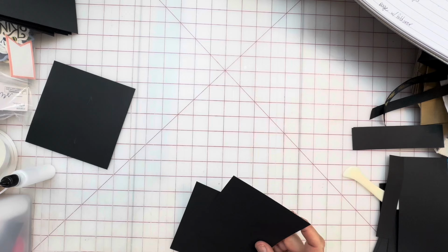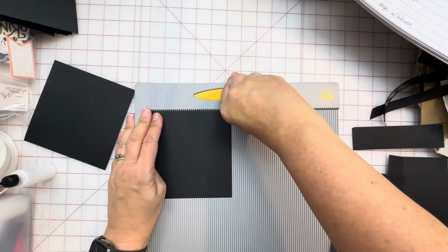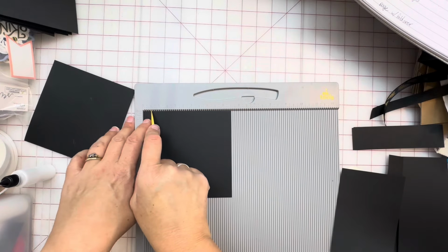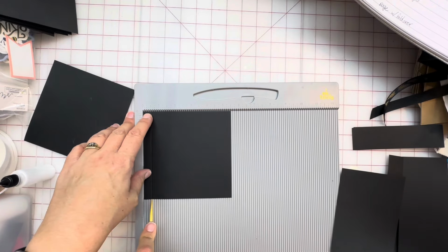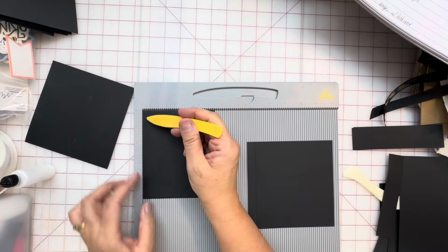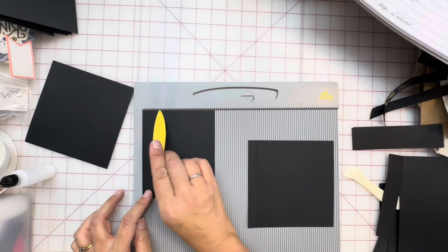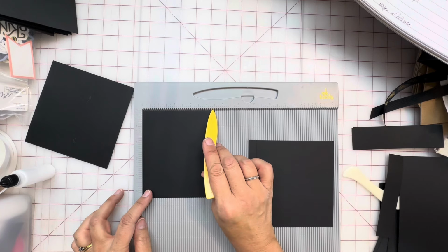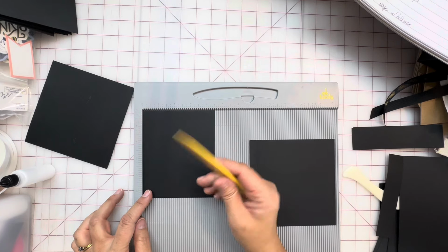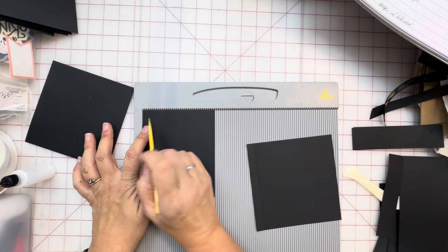Now I am going to grab one. Oh, there it is. I'm going to do my normal thing. This seems pretty normal now, right? So we're going to do a 1/2 inch here, and I'm going to do a 1/2 inch here. This time I am scoring along my 4.5 inch side. So basically I'm going to bring this down to 4 inches. And that's important because it's so easy to accidentally move it this way. So you're bringing it down to 4 inches.